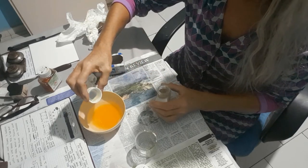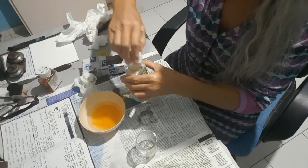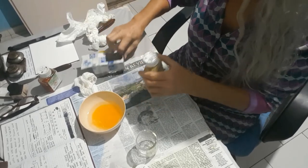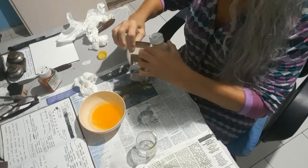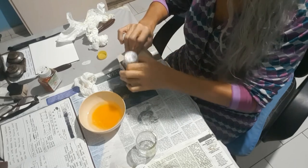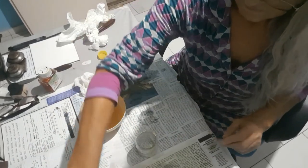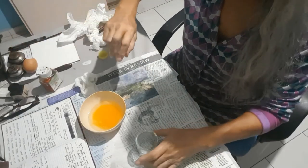For each egg, use one drop. But if you accidentally put three drops in, that's all right. I mean, don't freak out. But don't pour a lot because you want it to dry fast. You might think, I'm going to throw a lot more in so it dries faster, but you don't want to upset the balance of all the other ingredients and make it brittle. Because if you overuse siccatives, it can make your paint brittle and it'll crack faster. You don't want it to crack at all.